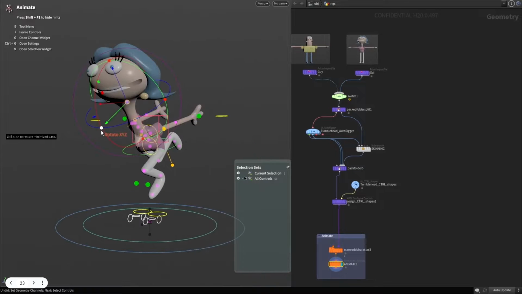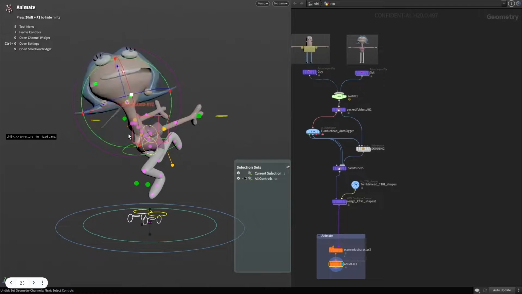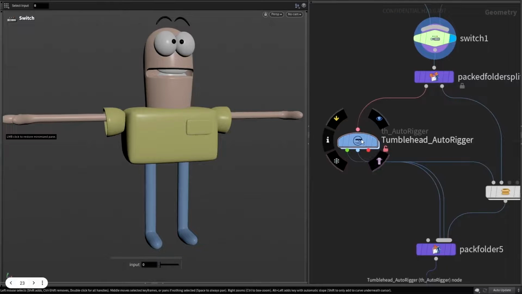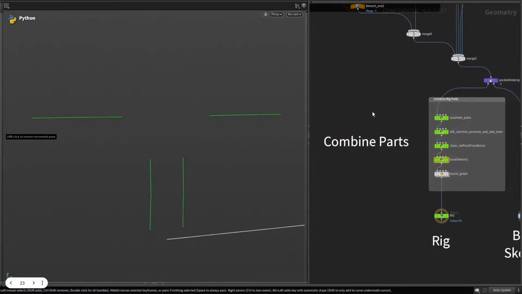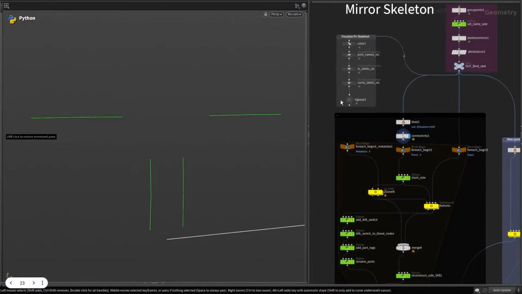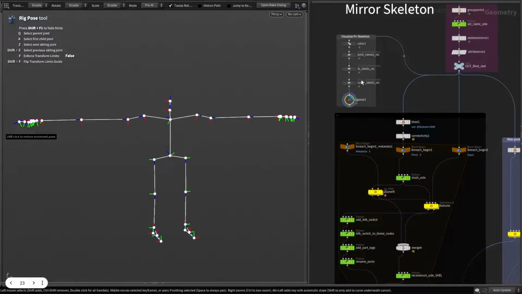One thing to bear in mind, though, this setup is very much HDA bound, because we have different Python steps. That means we are now bound to HDAs. For everything that I mentioned with the viewport, of working more viewport heavy as a rigger, that is a little bit more complicated when it comes to Python. The graph is very well maintained. Python, not necessarily, because you can do anything in here.